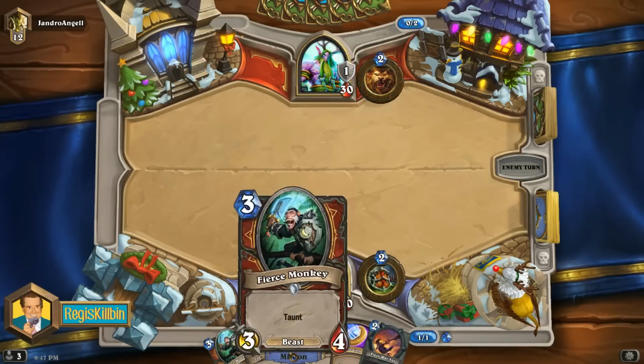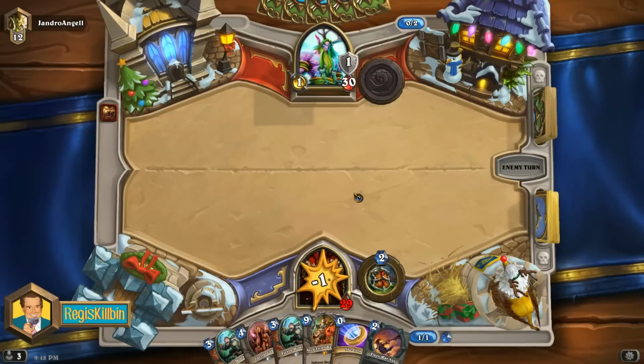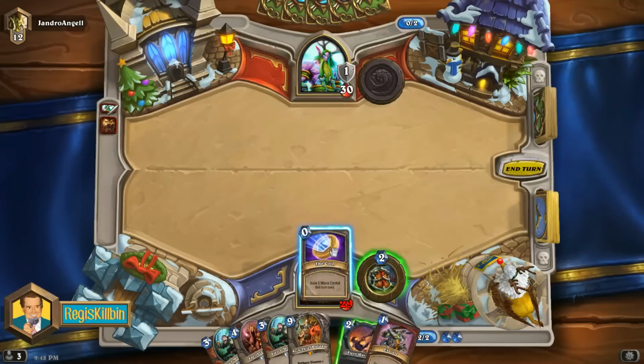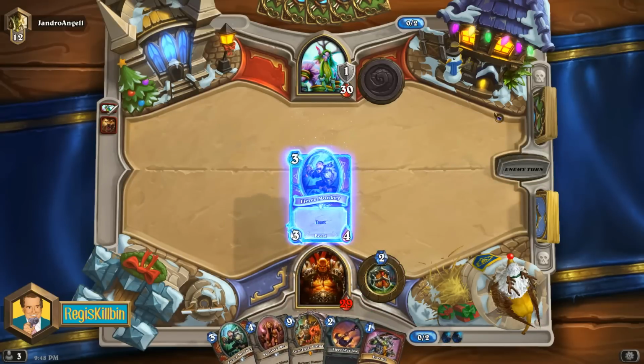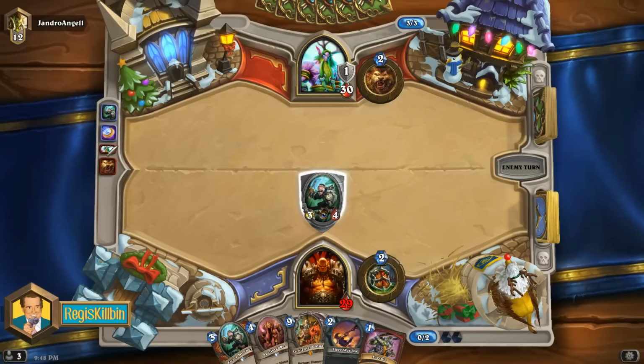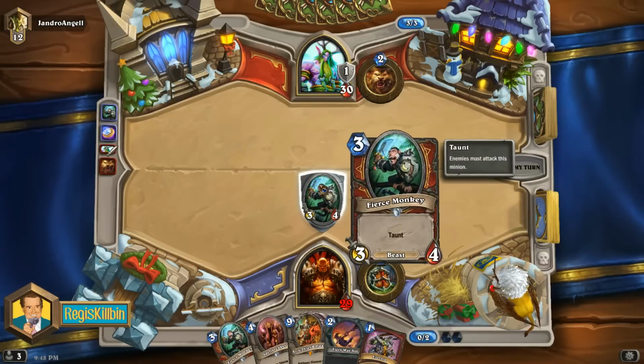Okay, so the Fierce Monkey here will be perfect. I don't think he has a turn 3 way to deal with it. We don't need the weapon yet. We'll rather get the minion. Weapons have charge, right? Minions don't. So if you can get the minion out first, it always makes more sense to do so.